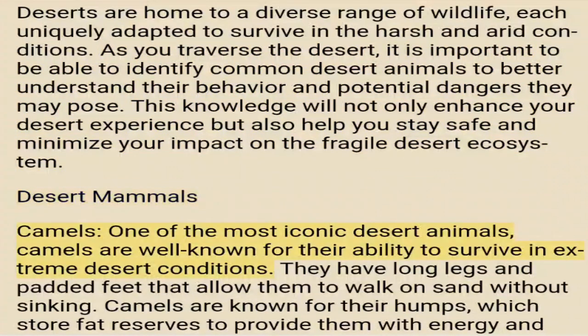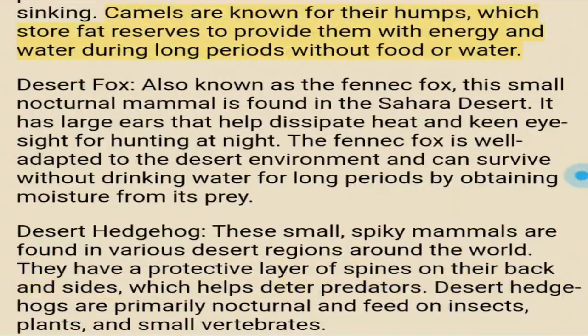Camels. One of the most iconic desert animals, camels are well known for their ability to survive in extreme desert conditions. They have long legs and padded feet that allow them to walk on sand without sinking. Camels are known for their humps, which store fat reserves to provide them with energy and water during long periods without food or water.